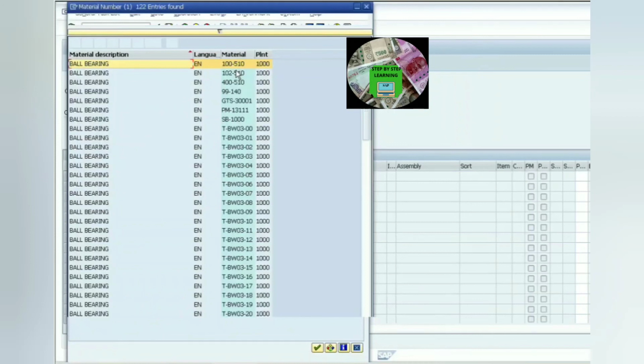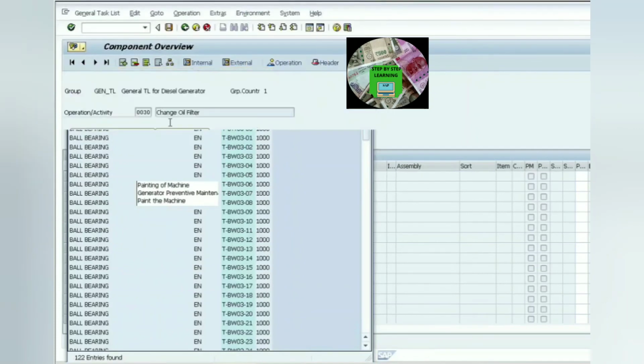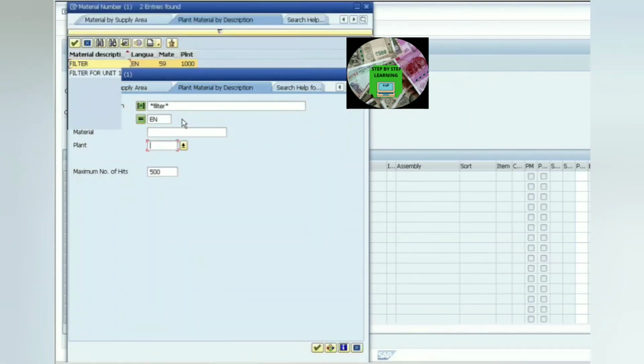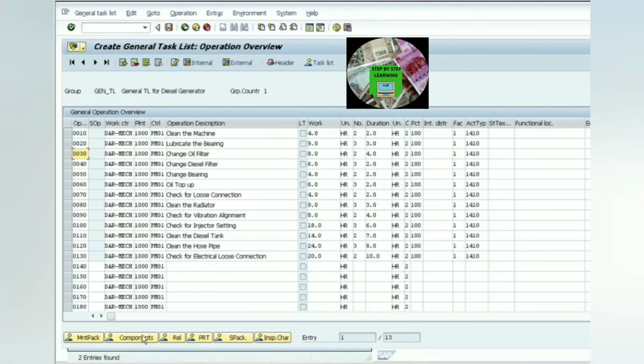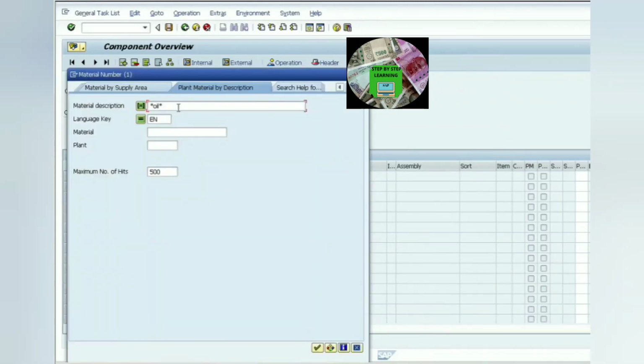As we already discussed, if you want a regular replacement of the component, in that case you can select the material, otherwise you can decide it on the maintenance order. Let me choose a filter also. The oil, top up oil.